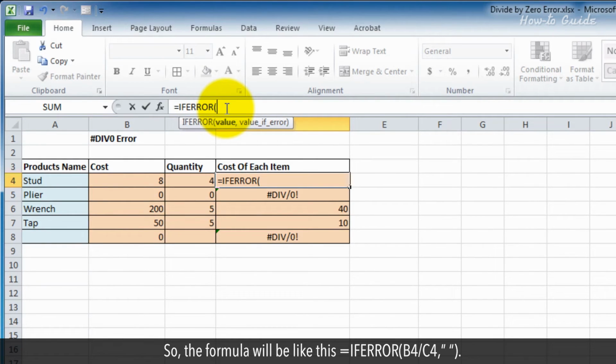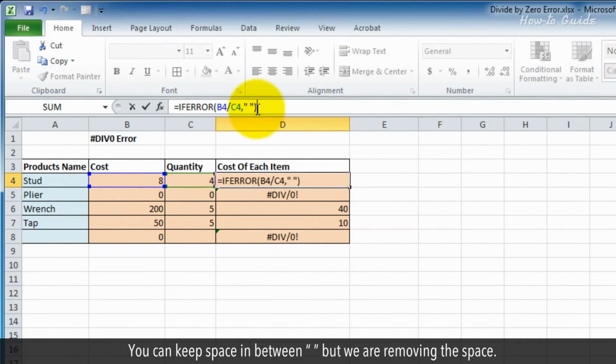So the formula will be like this: equal IFERROR, parentheses, B4 / C4, comma, quotation mark, space, quotation mark, parentheses. You can keep the space in between quotation marks, but we are removing the space.